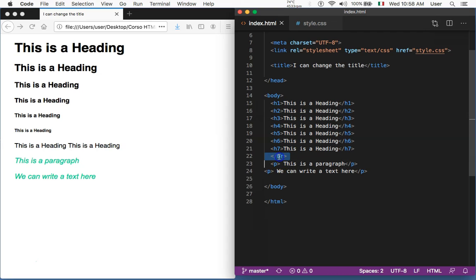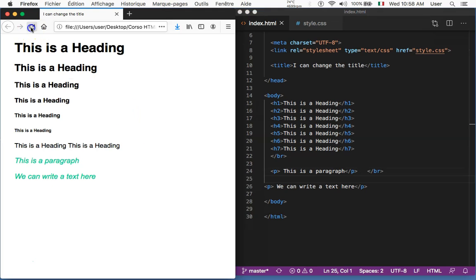Then another tag we haven't seen until now is the break tag. We use it if we want a new line. If we want the paragraph starting on a new line, we can put it here. You can save and refresh, and you see a line more inside of the text.